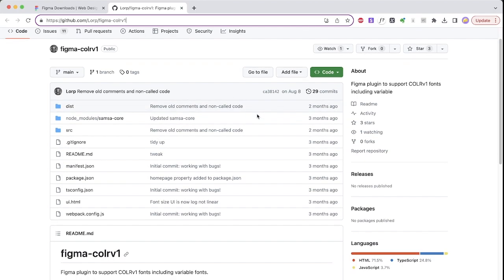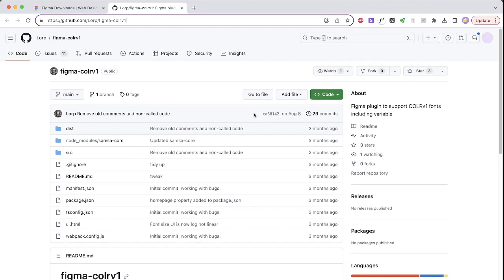But basically this is a plugin that Laurence Penney worked on, and he worked on this with the Google Fonts library, which has COLRv1 fonts released now, and Figma also incorporates COLRv1 fonts from Google using this plugin, which I have not seen yet, so you're going to get my real reaction once I try it out.